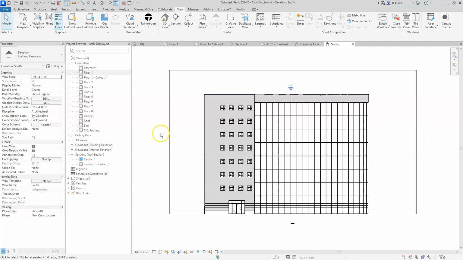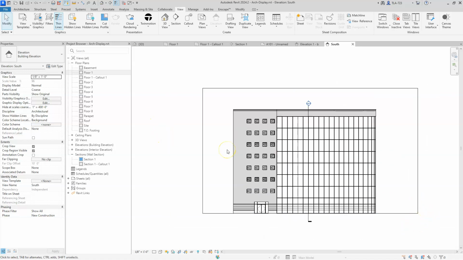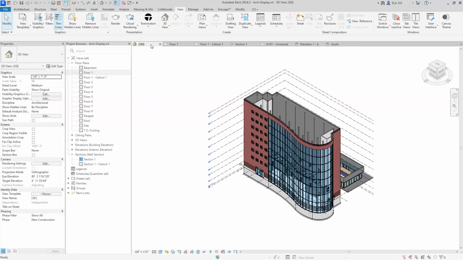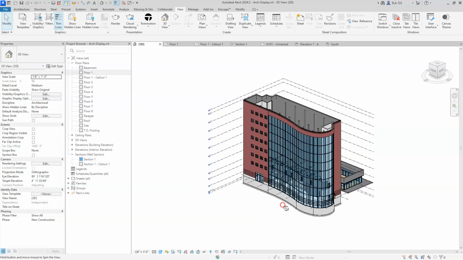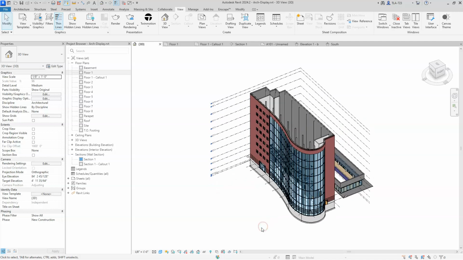Okay, this next thing I want to talk about doesn't really fall into any neat categories, so we're just going to jump to a 3D view and talk about it. I'm talking about a section box. A lot of these tools that we're using, elevations and sections and things, we do need on our final set of plans. Oftentimes we're going to create these views for the purpose of printing them and including them in the construction documents. But sometimes we use them just for drafting. So one of the tools that we use for drafting is this section box.